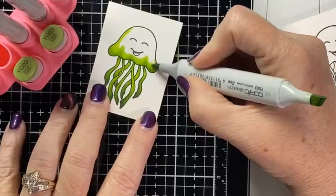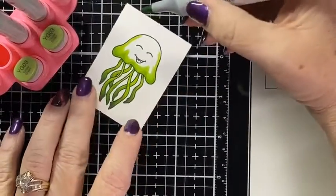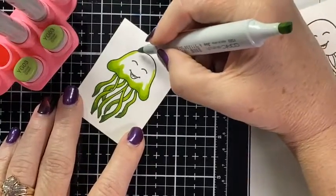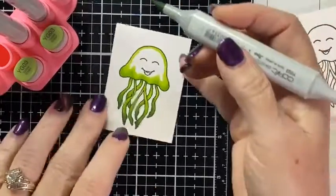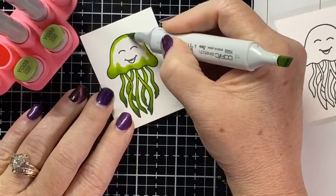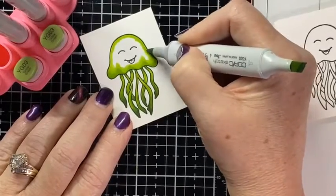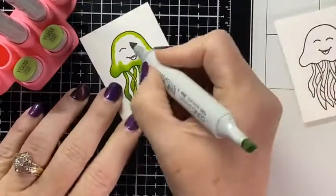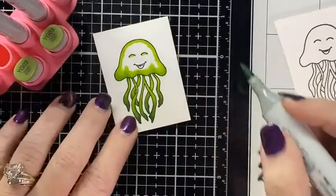Kind of using the side of my marker. I hope you guys can see pretty well. I am going to do the top of his head. He is super happy. I just love how happy this jellyfish is. I'm going to do just a little bit on the top, just to kind of show that he's rounded. I really want us to be able to see that. I'm going to do a little bit under his eyes because he's kind of squinting because he's so happy.